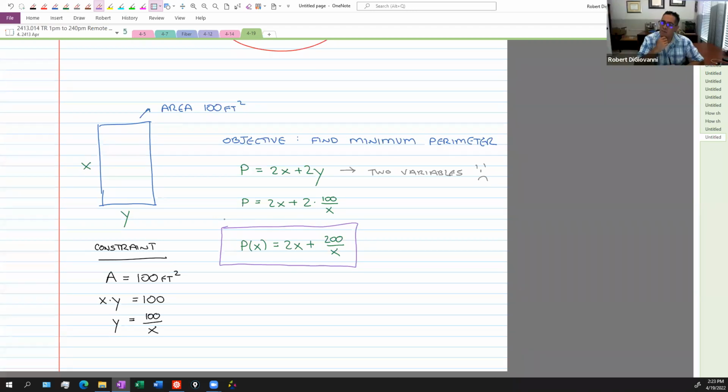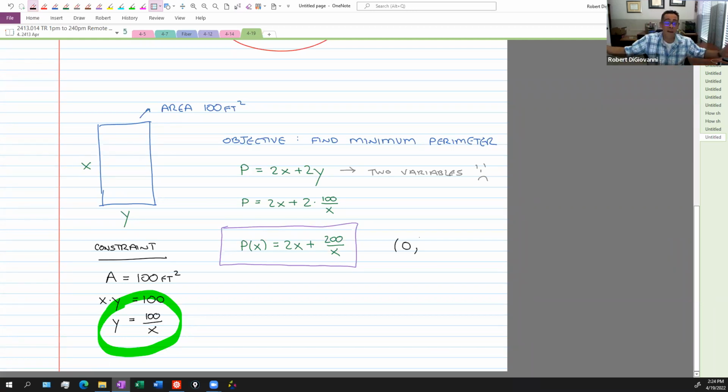So could x be 0? No. That's not possible, right? Because if x is 0, that means the y would have to be, think about this picture. If I make this x go to 0, but I have to have an area of 100, doesn't the y have to get really long? In fact, y would have to go to like infinity practically. Look at the constraint. You see the constraint there? It kind of tips you off right here. X can't be 0. If x is 0, you have division by 0, right? So you can't let x be 0, so I'm not going to be on a closed interval.